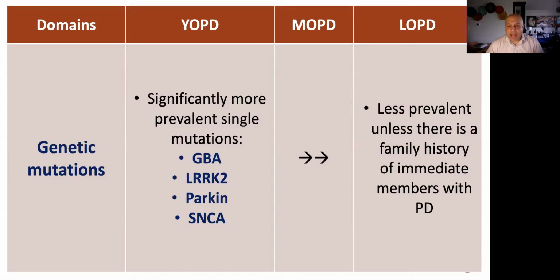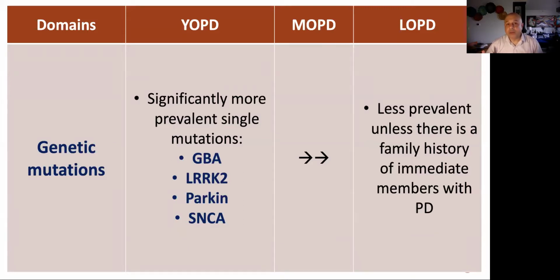Now, what's the catch? If someone doesn't know their family history, if they're estranged from their family, or if they're adopted, it doesn't mean that the family does not have Parkinson's disease. It's just that they don't know about it. But we have to go by what the patients tell us and what the patients know in order to treat them, because we're not really in the era of genotyping everyone. We just don't have the resources to do that.